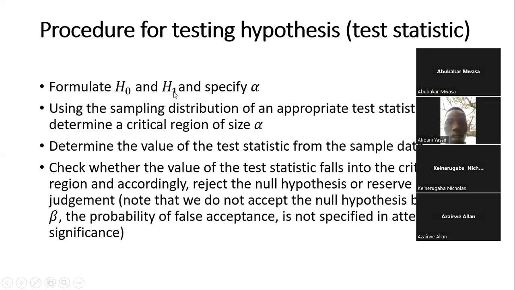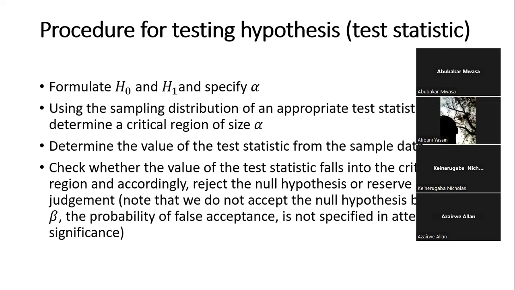And we talked about when you're testing a hypothesis using a t-statistic, of course, you need to begin by stating the alternative and also its null hypothesis. Then we said that after setting the hypothesis, you need to specify the distribution of an appropriate test statistic and determine its critical region.